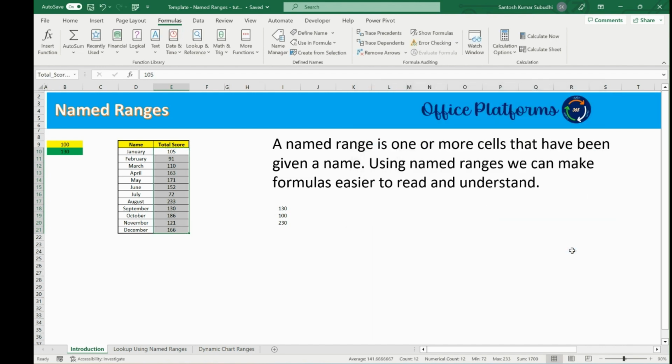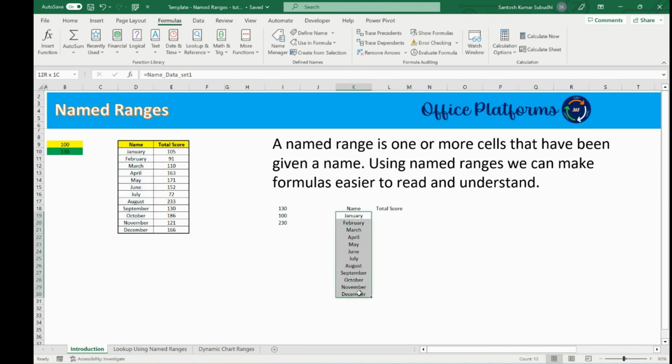Done. Let us see if the name ranges are working properly or not. Since we never selected the headers as part of the name range, we need to copy and paste the headers over here. I will explain why I didn't pick the headers in a future part, so let us stick with what we are doing right now. Let us select the headers and paste them as they are. Let us define the names from name data set 1, just select it and press enter. The names from data set 1 are populating over here.